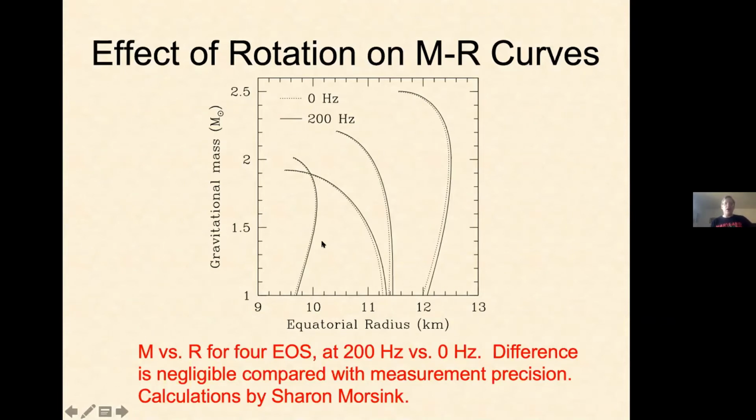Here we have 4 different equations of state, which are basically going from soft to hard. And we find that at any radius, any mass you would care to choose, the radius change from no rotation to 200 Hertz is negligible. We wish that this were the limiting factor in our analysis. Therefore, we are in fact fine in making the assumption of no rotation when we're mapping between mass and radius and the equation of state.